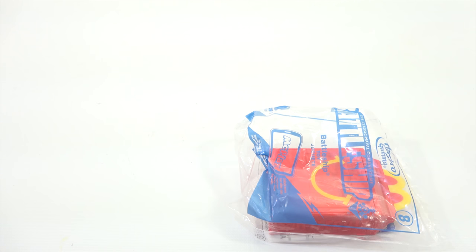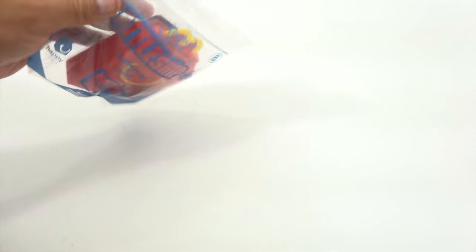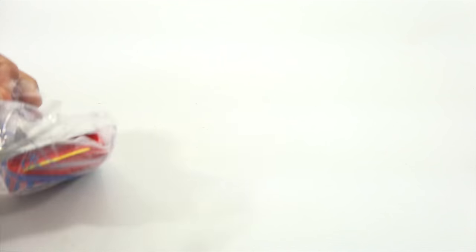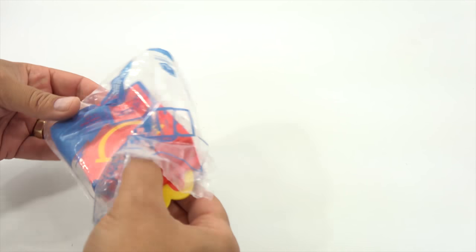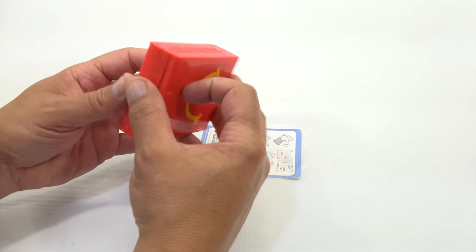All right, last but not least is Battleship. I've done, I think, out of all these games here, more Battleship videos than any other game because I was interested in the history on Battleship. Just looking at all the different electronic versions, I can't tell you how many I have. Maybe 10 or 12 different versions of Battleship. Never before shown on video.